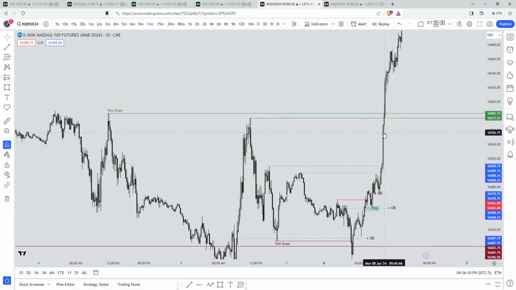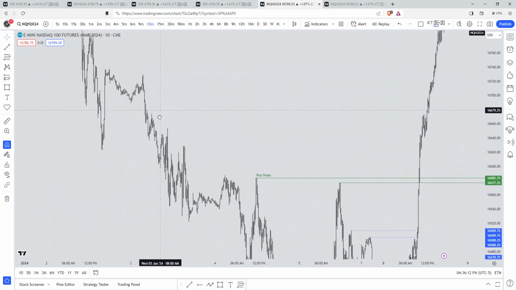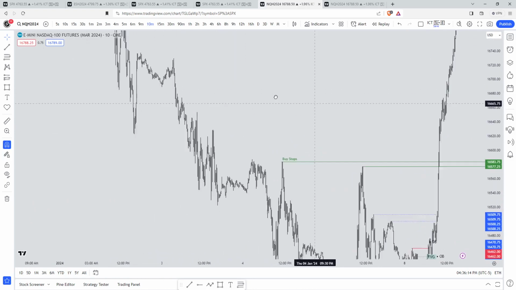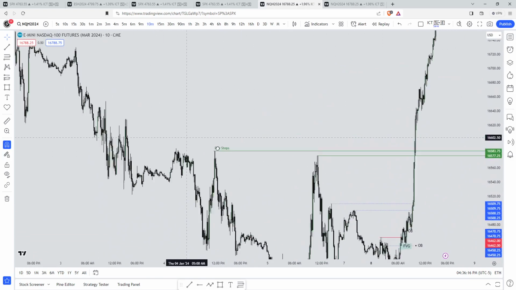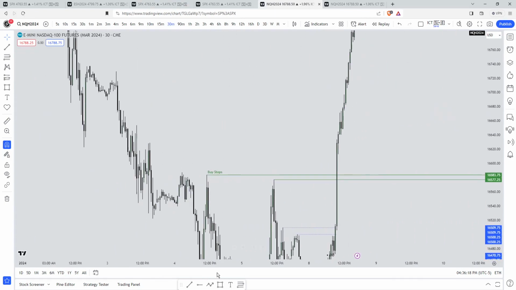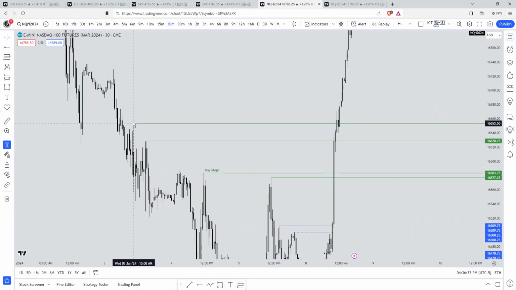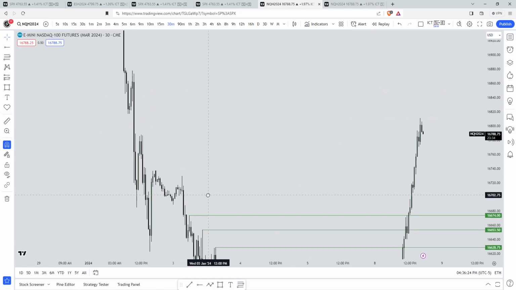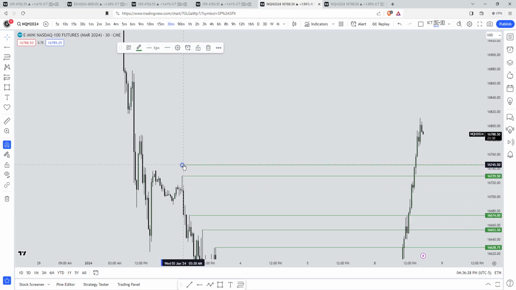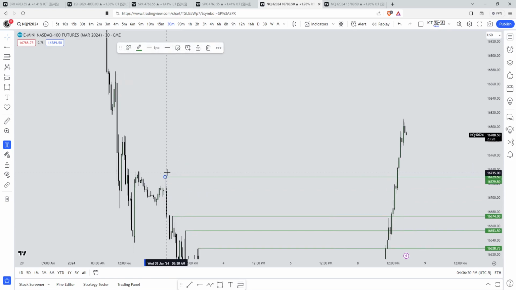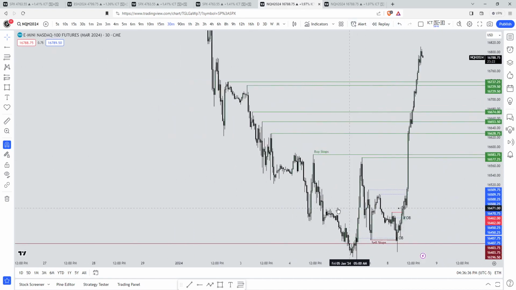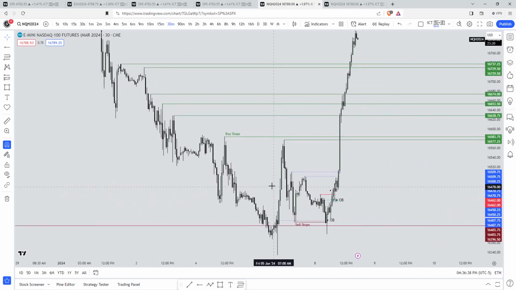So when I see price run for the buy side here, look at all the buy side that we have above. Once it's doing this and it's delivering from the sell side, there's a good chance that price can start to target all of this liquidity higher. And the reason it would do that is because we potentially have a bigger market maker buy model in play. So once you see all of this engineered liquidity, it's a good sign that price is likely to take it out, since price already tapped into the key 4-hour sell side liquidity.